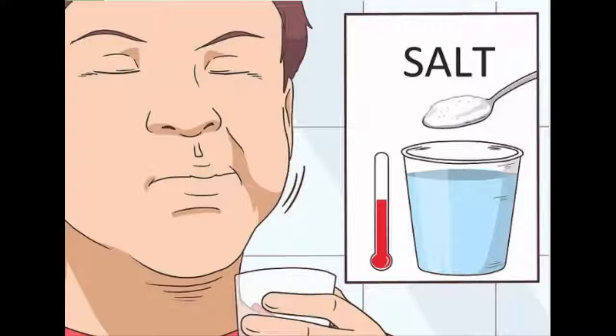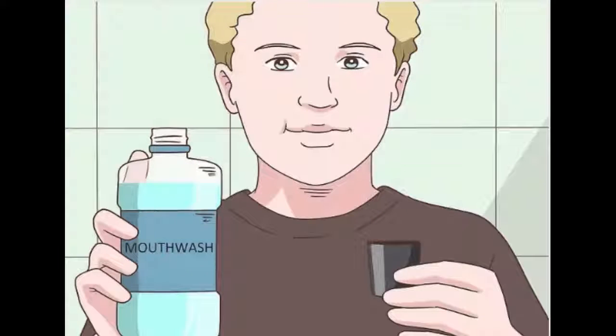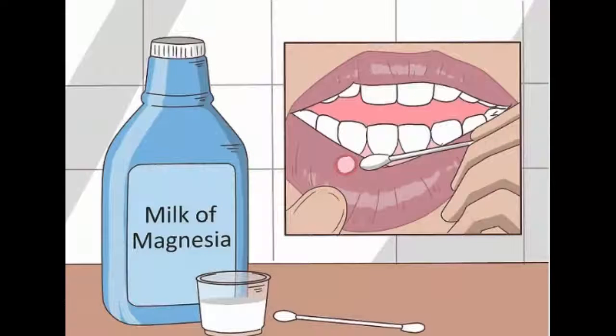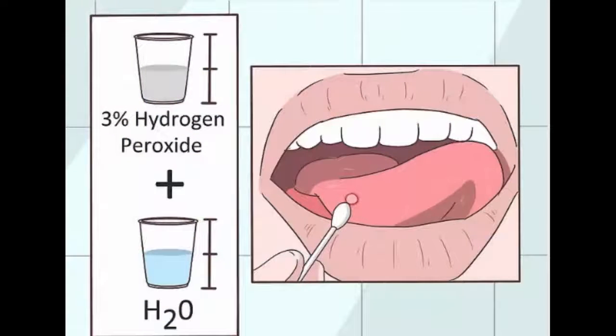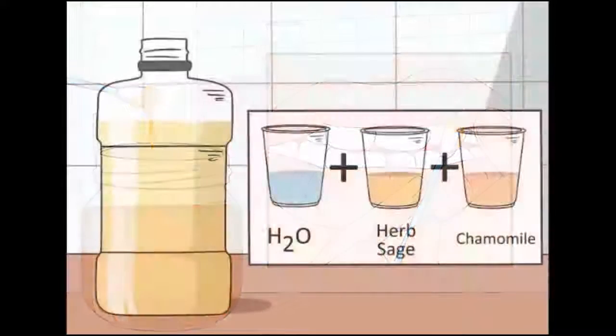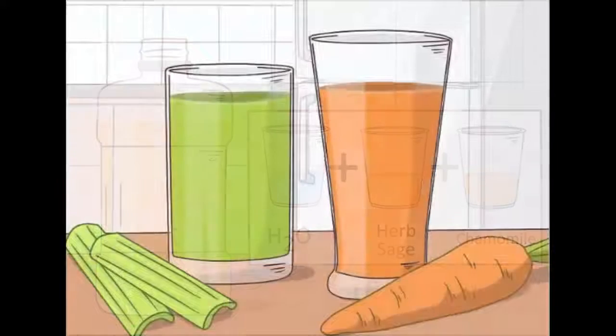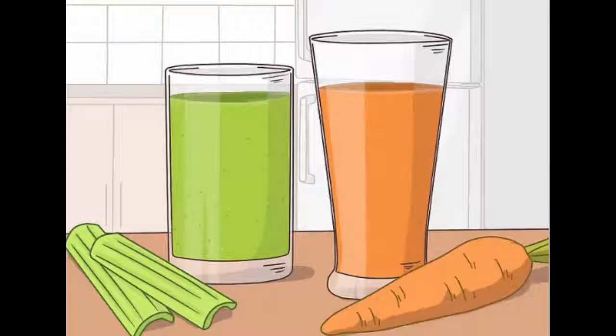How to remove mouth ulcers. Mouth ulcers are aggravating at best and may be extremely painful. Also called canker sores or aphthous ulcers, mouth ulcers can be triggered by various factors including stress or illness. We've found some tried-and-true methods that can get rid of those pesky ulcers in no time. Home remedies like gargling salt water or baking soda solution offer the simplest fix. While you're waiting for your ulcer to heal, there are a number of ways you can improve your comfort at home. If your ulcers are especially painful or seem to be lingering, seek professional medical care.